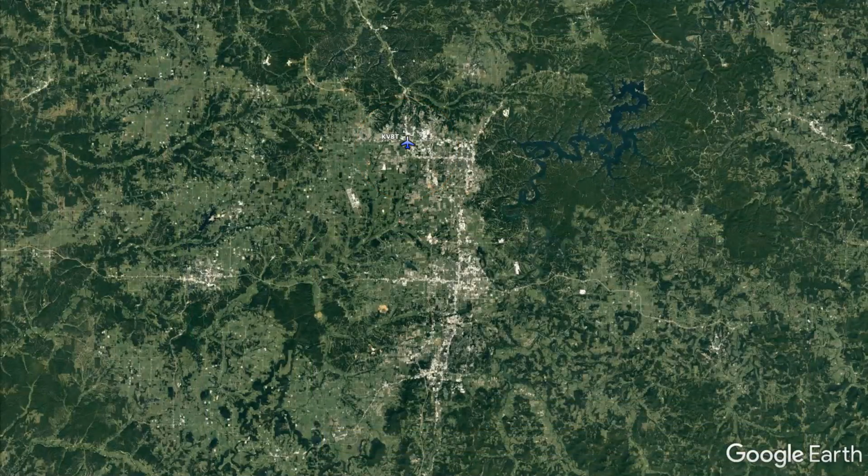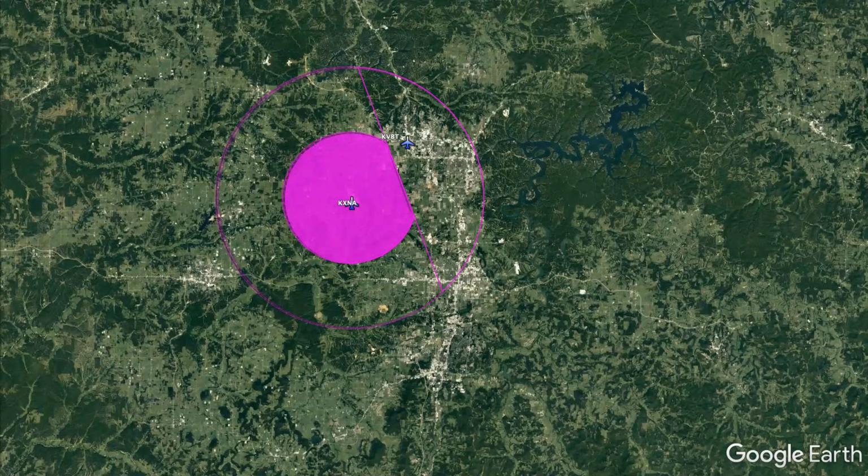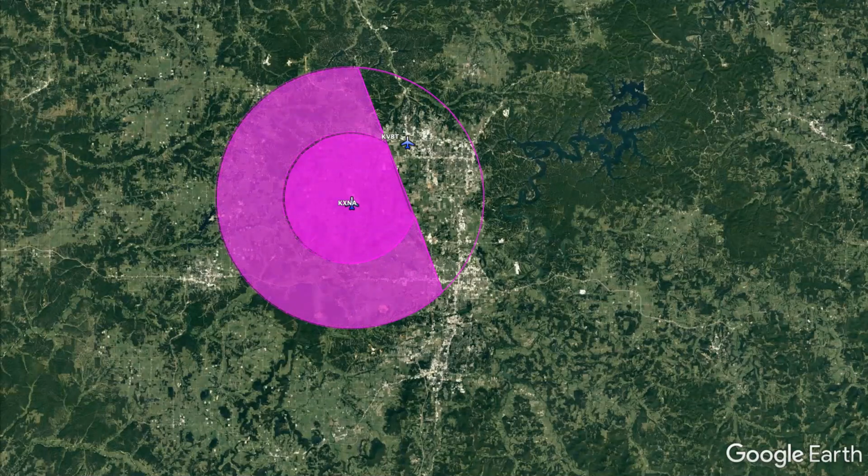So the airspace immediately surrounding Bentonville is pretty straightforward, but there are other airports nearby and their airspace factors in. XNA, the Northwest Arkansas National Airport, is about 6 nautical miles to the southwest and comes complete with its own Class Charlie airspace, and that reaches over the top of Thaden Field. You may hear controllers refer to XNA as National. Like Class Charlie airspace everywhere, there's an inner ring and an outer ring.